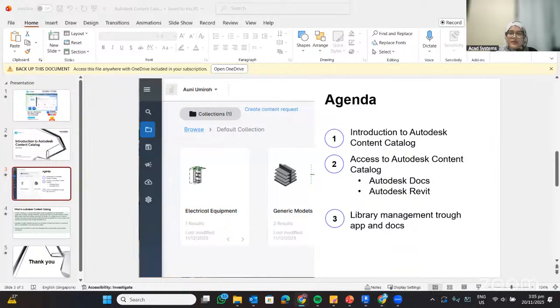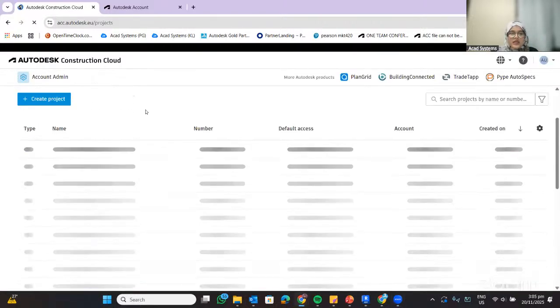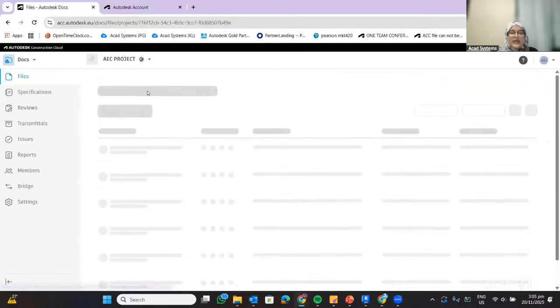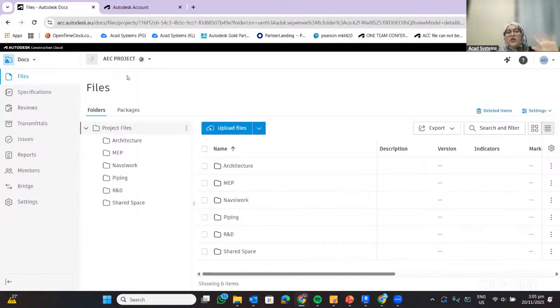Okay, so I already opened my Autodesk Docs project here. So from here, as usual, you can just open any project that you have. So let me just go to the cloud here. Okay, I'll just go to one of my projects, either one, because we're going to go to the settings. So which project you open is not necessary. But you need the account admin permission.